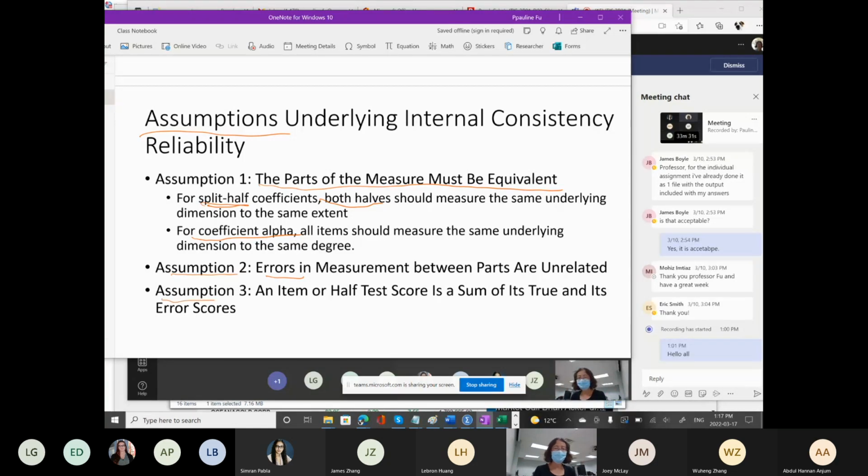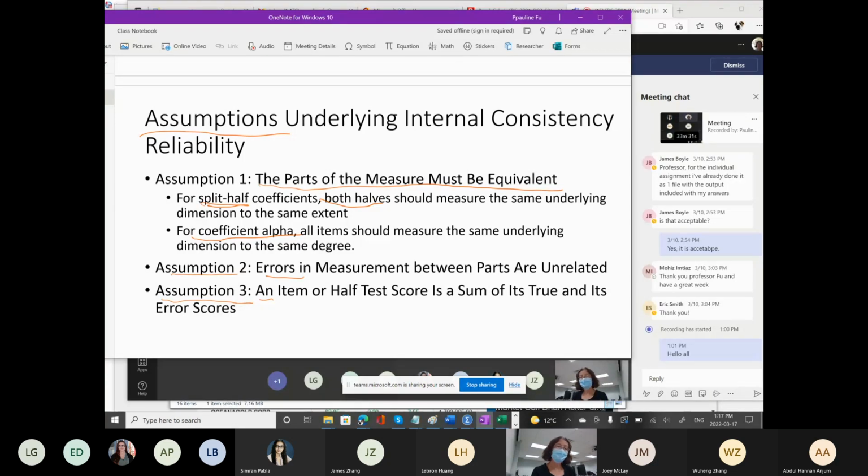And assumption 3, an item or half-test score is a sum of its true and its error scores.